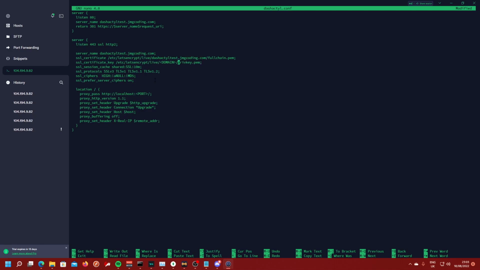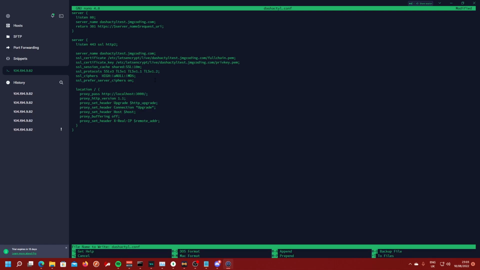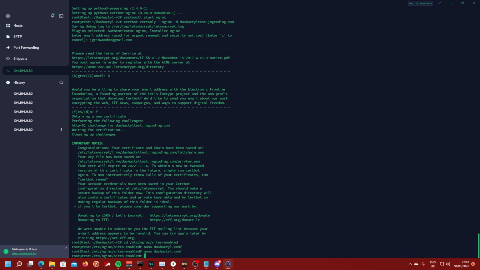This is now for SSL. We need to make sure we do this because otherwise SSL won't work properly. This is the certificate that we just created. Now once we've done this, we need to, over here, edit our port to be the number that we set in our web config file. We're just going to set that to 3000 and get rid of that slash at the end if you want to, or you can keep it. It doesn't really matter. Let's then save the file.